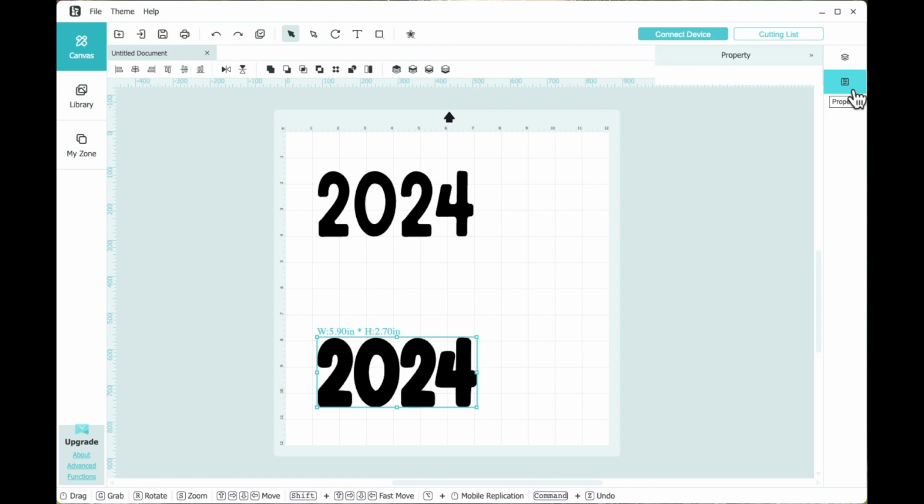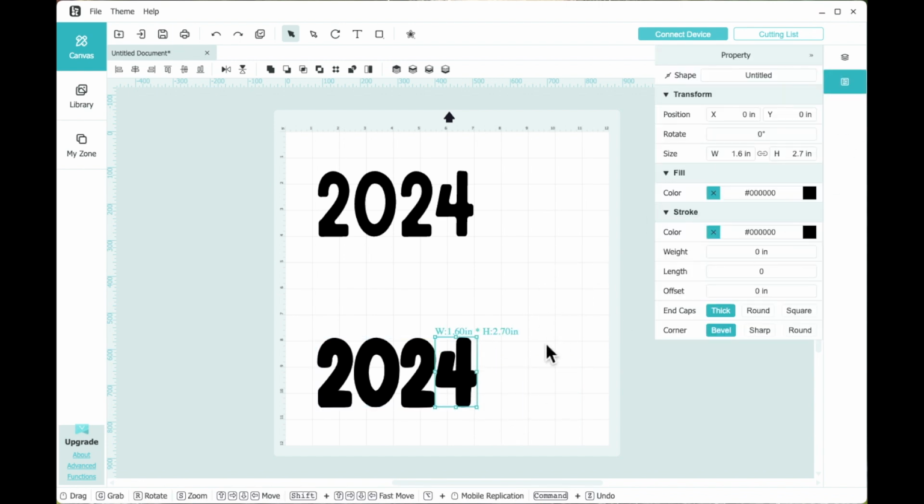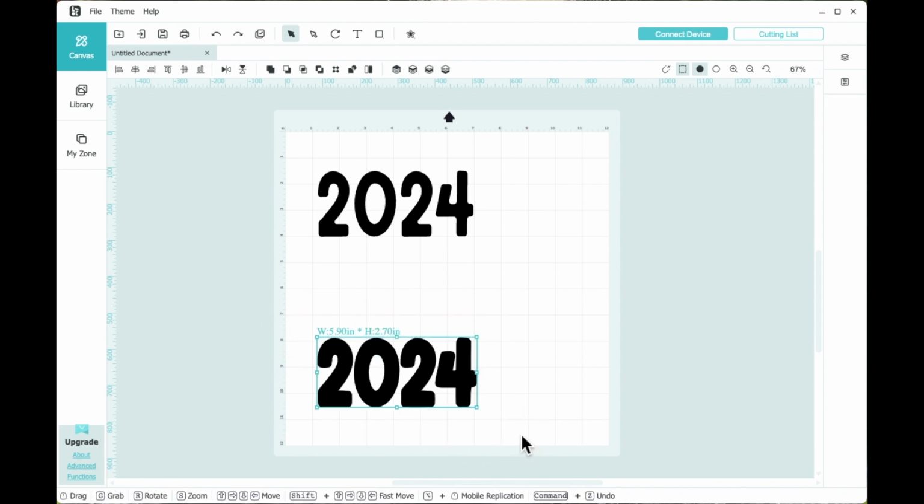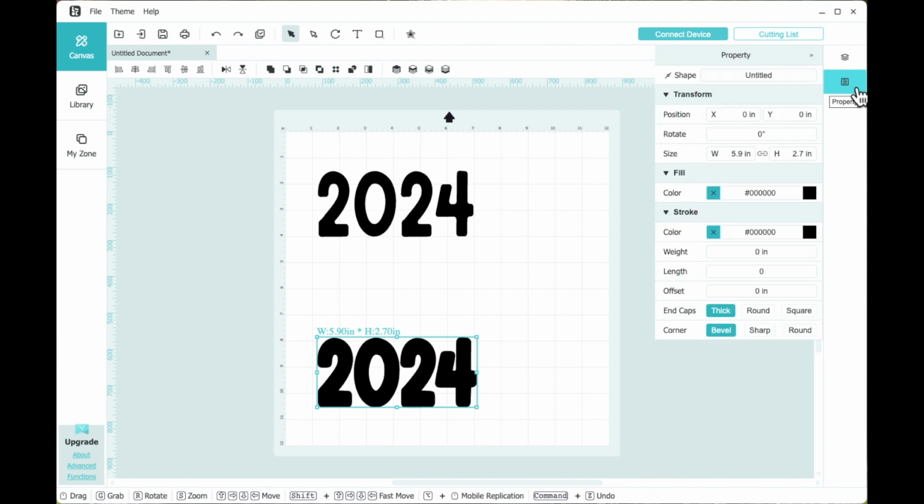And then I'm going to come back over to the properties box, and the properties are not appearing. So let me ungroup it and see what happens. So now the properties box appears. So let's see if I can unite it, and let's see if it appears now. Okay, so instead of grouping, if you select the 4 individual numbers and use unite, you'll get the properties box. I'm going to look at the size, and it's 5.9 inches wide.